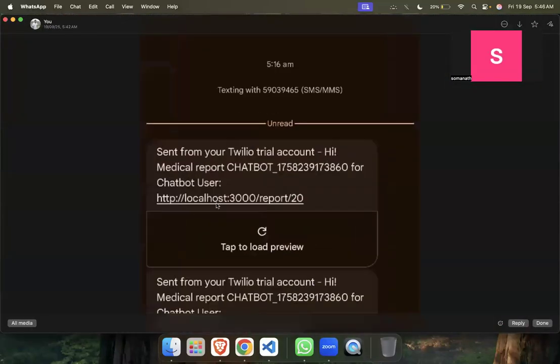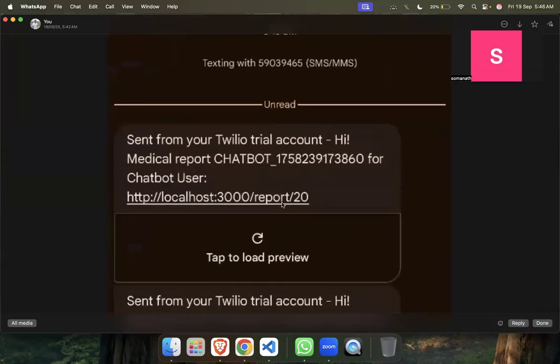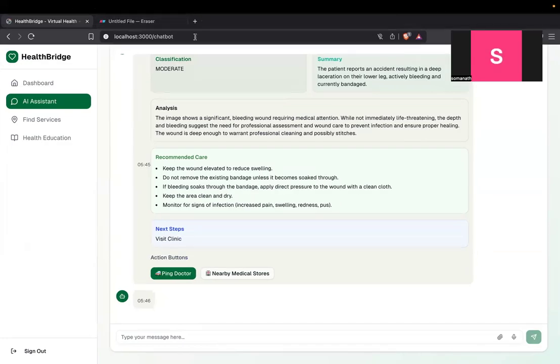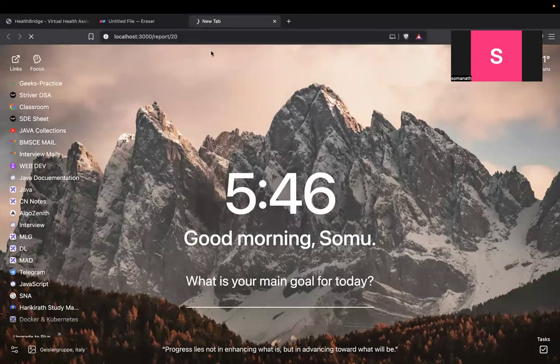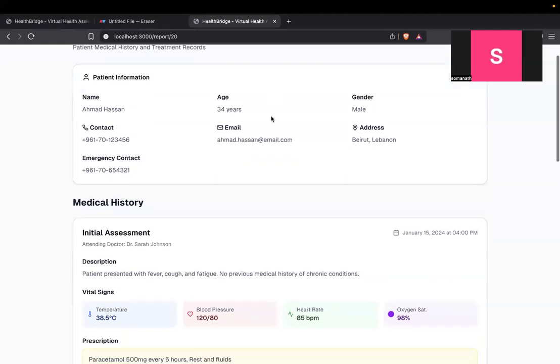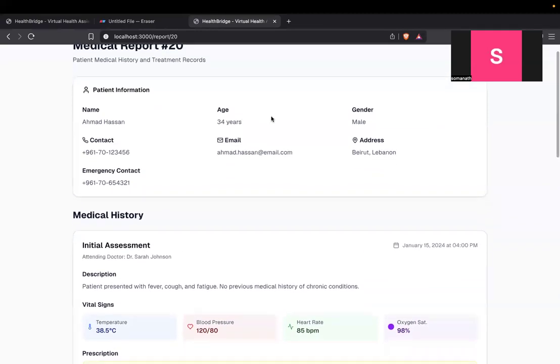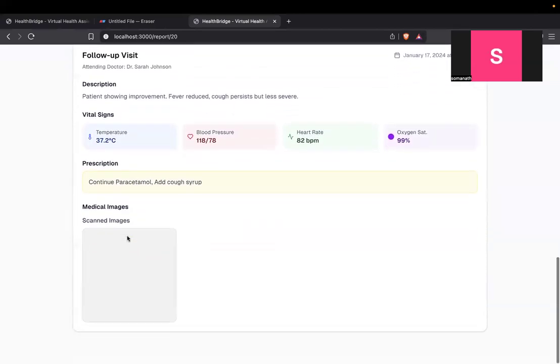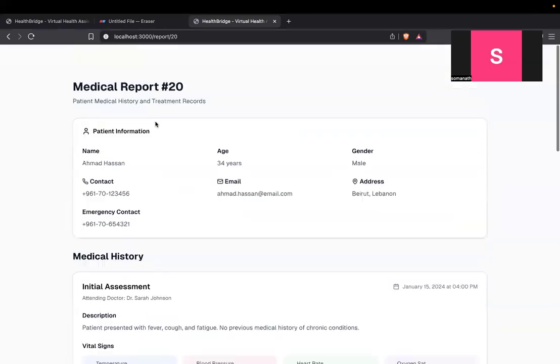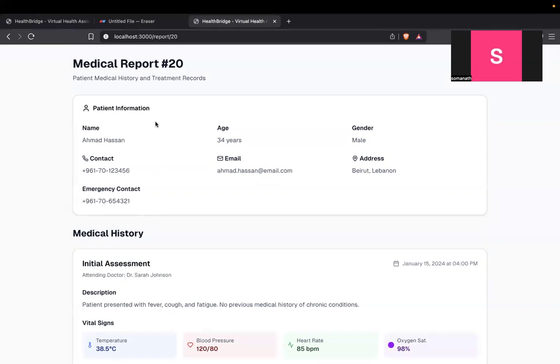As it's not deployed yet, we will be viewing the report locally. If we go to this URL, this is the previous medical report of this person. If we go below, all the prescriptions he was taking will be displayed. Based on this, the doctor can treat you better.